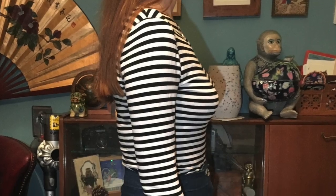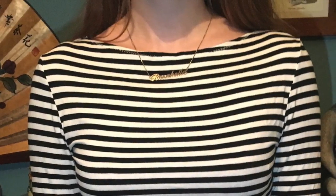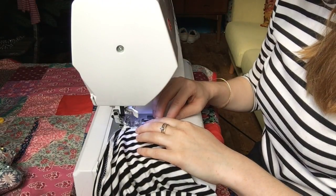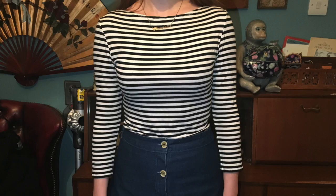Today I'm going to be filming a video tutorial for you, which has been a long time coming, so I really am sorry for how long it's taken me to get this edited and uploaded. But I'm going to be making a slash neck Agnes tee by Tilly and the Buttons. So I'll be showing you how to change the scoop neck to a slash neck, and also I'm going to be showing you how I pattern match my stripes, because it's a question that I've had quite a few times as a stripe enthusiast. So let's get started.